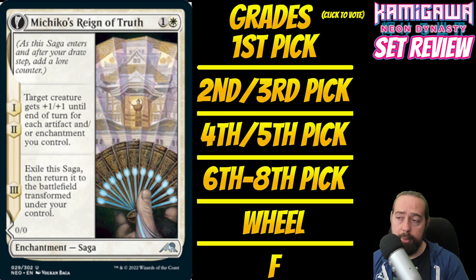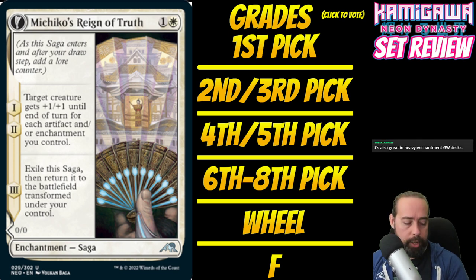Because then the white-black deck and the white-blue deck are heavily going to make use of this, as is the white-green deck for that matter. What's the other one? White-red? I guess white-red's the one that's probably not going to make a ton of use out of this. I could see 4th, 5th pick for this. I think it should be pretty good in most of the decks that white would be playing.